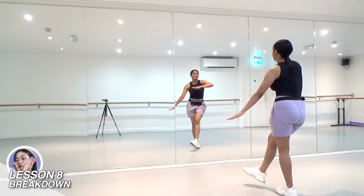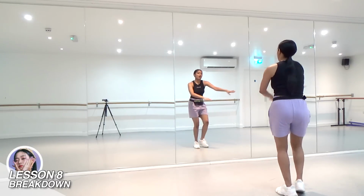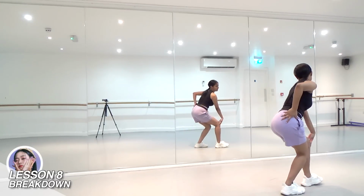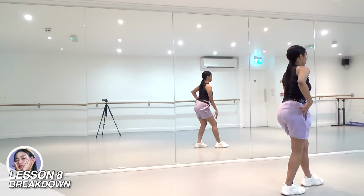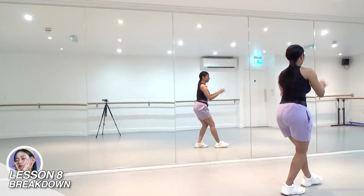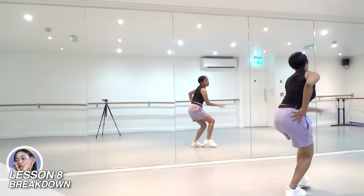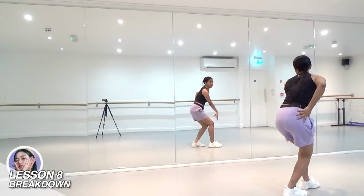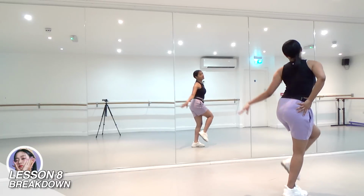Put my, then on sneakers, when we do that move, when we spin our hands to the right side, we're going to step right and left here. You're going to put your left hand to your left knee, right hand is just on your hip, pointing down to the right side. Put my sneakers on, that's when you come down here, on, you're going to put your left hand to your left knee, on, and then up.